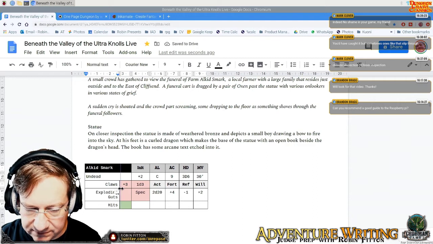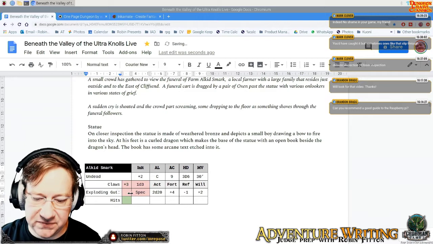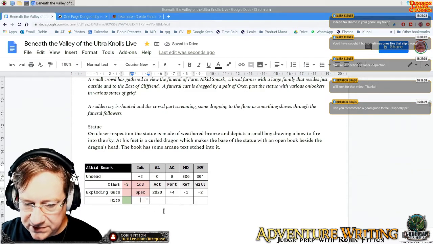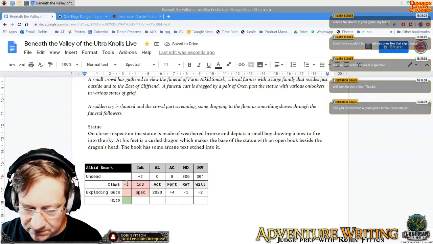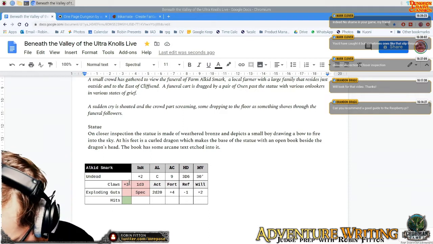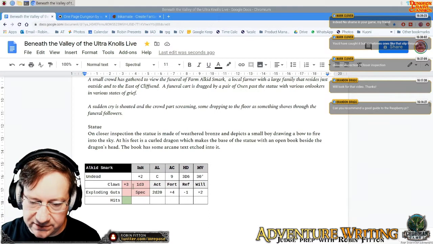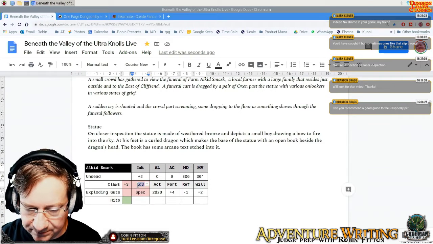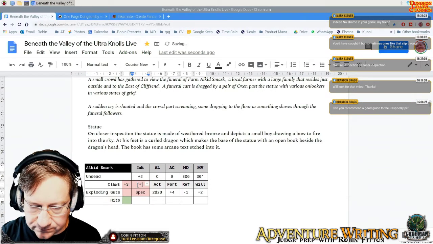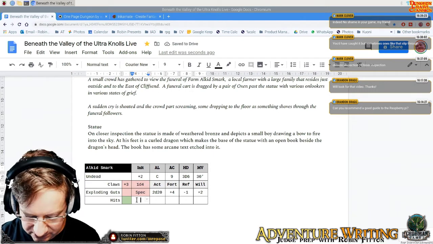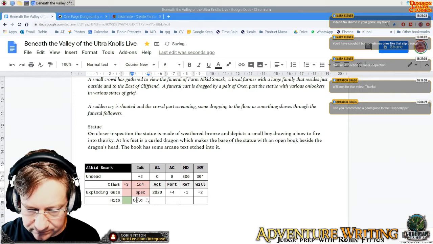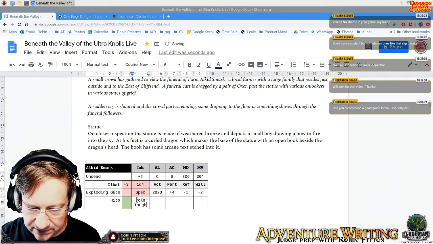Right, so just move that over a tiny bit. Should start to, that's it. So Exploding Guts, claws +3, and let's see what the zombie's damage would normally be. Melee is +3 and it does 1d4, so actually it's similar. It's 1d4, and it's worth just saying as well, Cold Touch. It's not going to fit in there.